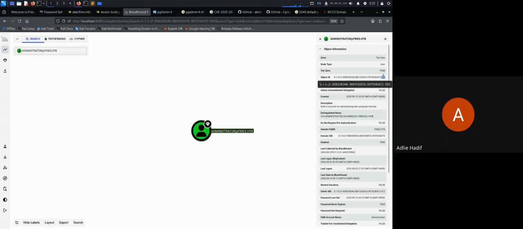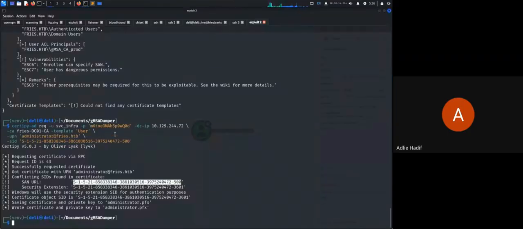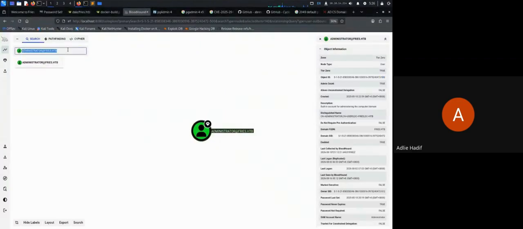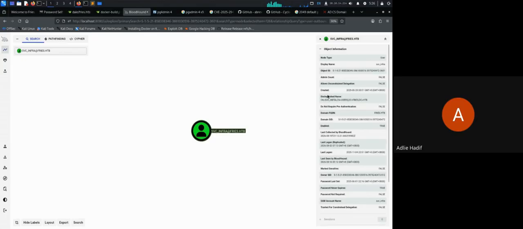By default, the number at the back for the administrator is 500. So here the SAN URL is assigned 500, which is the administrator. But in the security extension, the SID is different. The 3601 is basically the SVC_infra SID. You can take a look here. See, the number at the back matches the security extension.